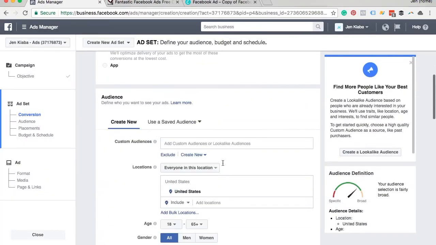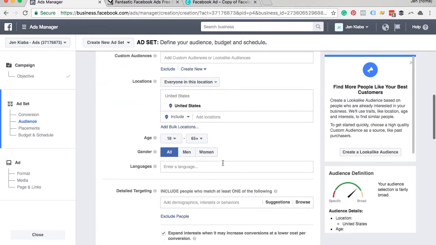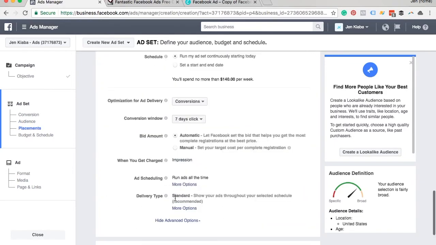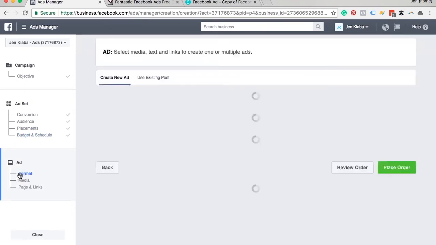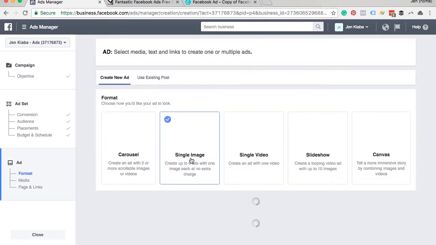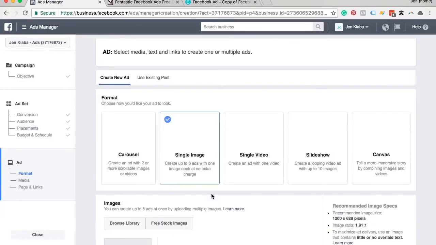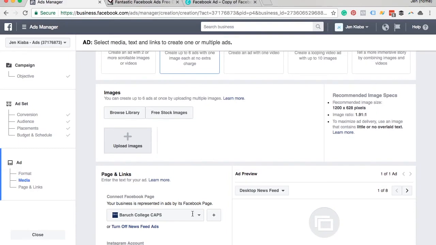And then I go in and I create my audience, and my audience is going to be the people in the location that are most likely to need this particular course. So you go in, you create your targeting, and then what you can do is, you set your budget, all of that stuff. When we go to ad, I can load up that particular image that I wanted to test for my ad, and it's actually been saved because I've run it before.